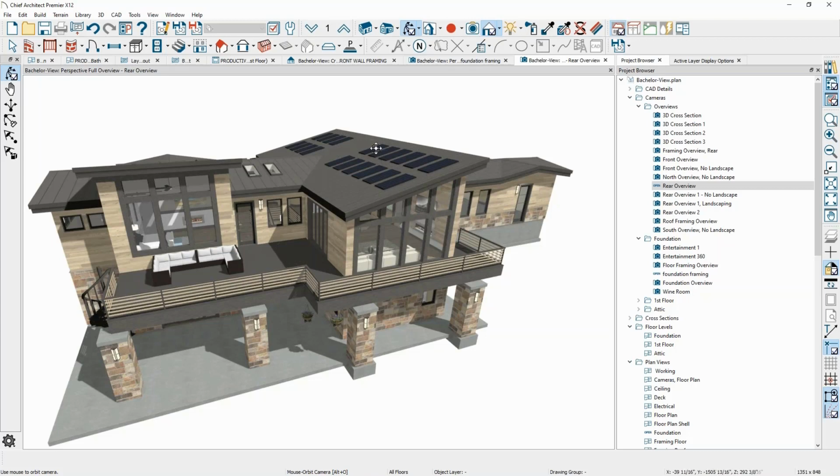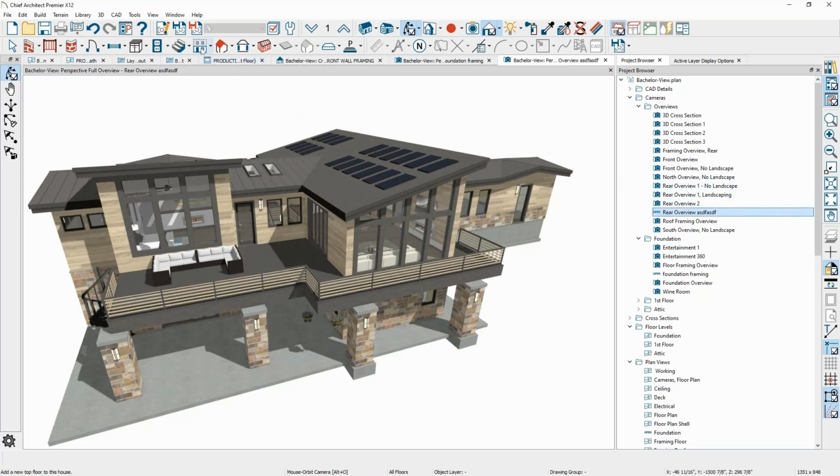So there's two ways you can rename it. Click on it over here. Oh, but it's got to be in the project, then it reflects in the project browser. So I'm over in the project browser, so I've renamed it there. You can also rename it by coming up to your edit active view. And again, it depends on how your menu is set up. My edit active view has a little camera here, and you can rename it right in here. Either way, I like to use the project browser.